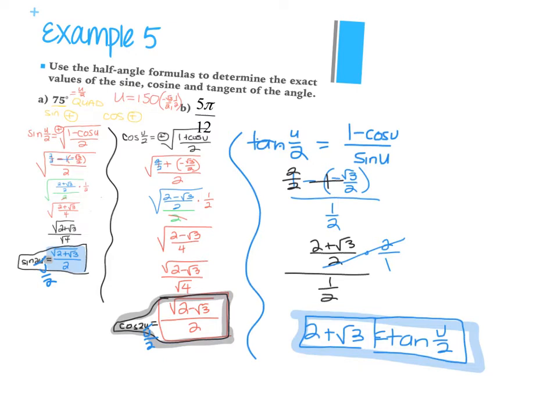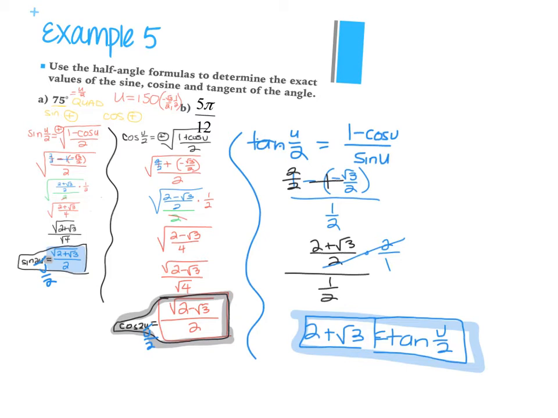So again, you're not going to get given all three in one question. You'll get them separated out. So it might just ask for one of them. It might just ask for sine, it might just ask for cosine, it might just ask for tangent. But the angle you'll be given is going to be half of something that's on your unit circle. So something like 75, that when you double it, it's 150. But the plus or minus, how you figure out the positive or negative sign on the end of sine and cosine, remember, comes from your initial angle.